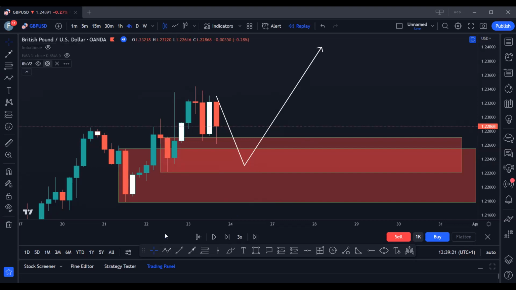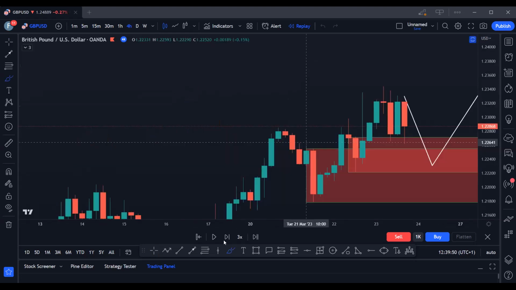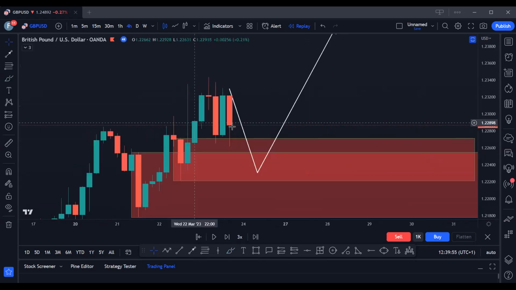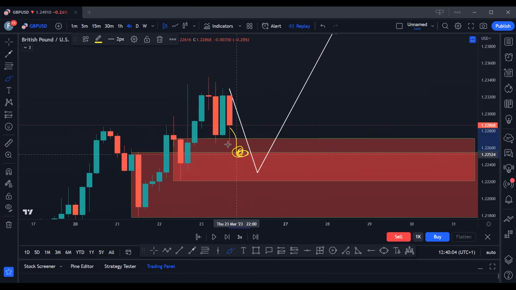Okay, we're back. So the next time that price retraces and gets back into this zone, we want to look for an opportunity to buy. Before we buy, we're going to be looking for some confirmations, confluence from a set of things to occur. Okay, let's play that forward and see exactly what price did.